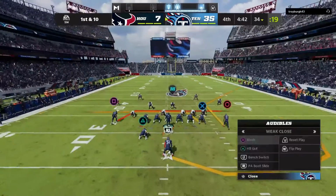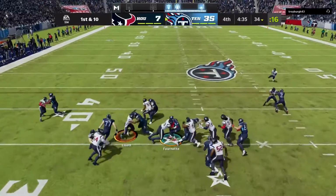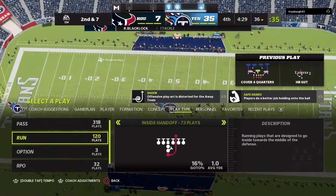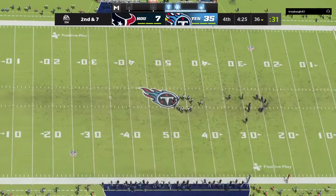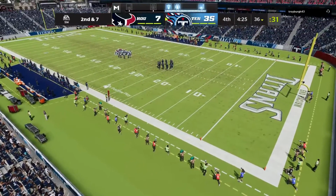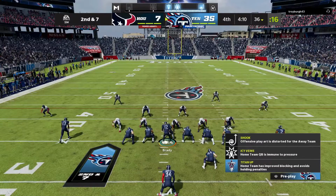From the 34 now, here's 1st and 10. Here's a give to Fournette. And not a whole lot of room to operate there on the first down run. He gets maybe 3. Brandon, I've got to think this offensive line has got some smiles on its faces. And I know it sounds crazy, but they practiced for this back in training camp. They knew they'd be in situations where it'd be extra defenders in the box coming after them, trying to keep them from locking down a game. Right now, they want to show the world they're up to the challenge.